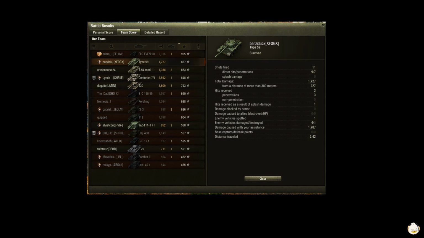Was that 887 in base experience? I fired 11 shots, got 9 hits, 7 pens, 227 damage from 300 meters out. I managed to assist with 1,787. So that's where I was being the most beneficial. I was assisting. I did a good chunk of damage on my own, but just assisting. Getting into that head-to-head with that Scorpion was probably not a very smart decision. In fact, it really isn't.